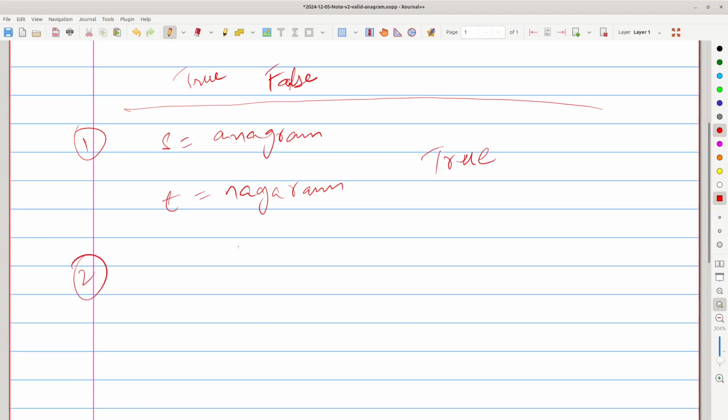Let's take another example. This time S is equal to rat and T is equal to car. Here the answer would be false because the characters in S and T do not match.